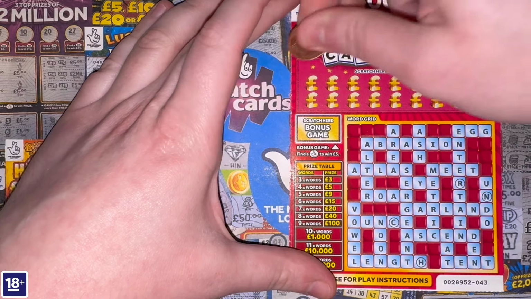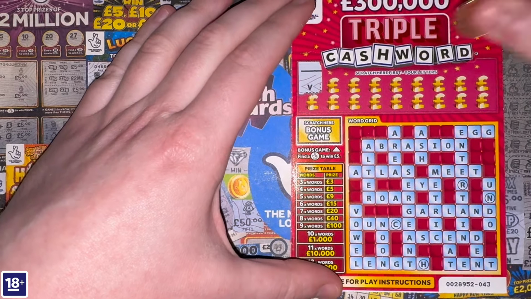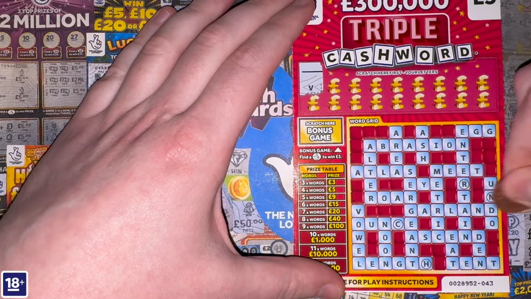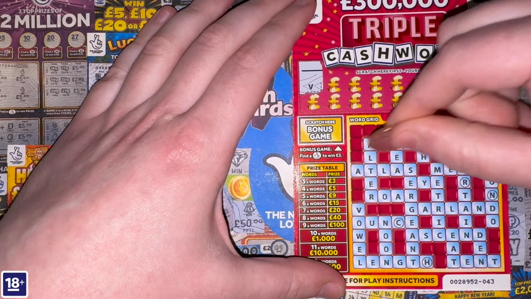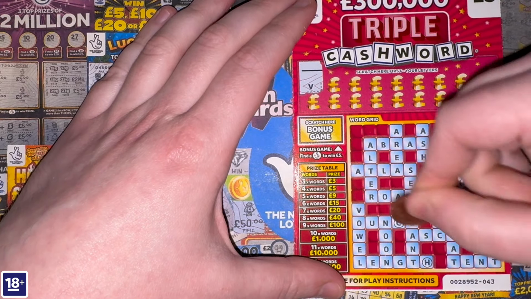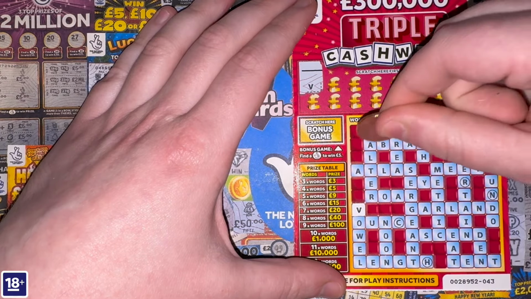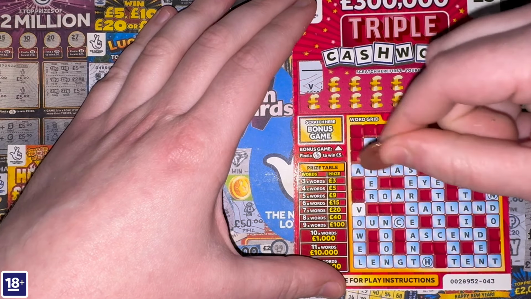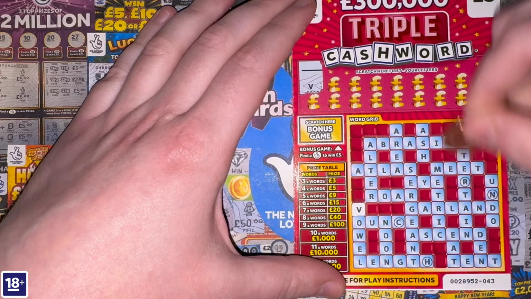So, the first letter out on this one is a V. Back to the usual style cash word now. Yes. Are there any Vs? Yes, there are. I'm skipping right past them. I'm not used to this style now. I've got to get back into it. V, V, V, V. Right.